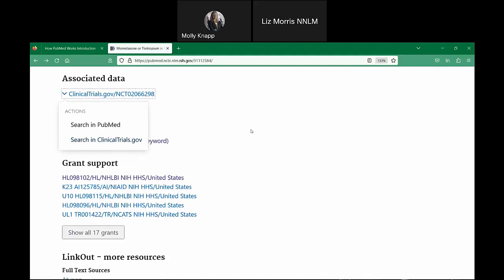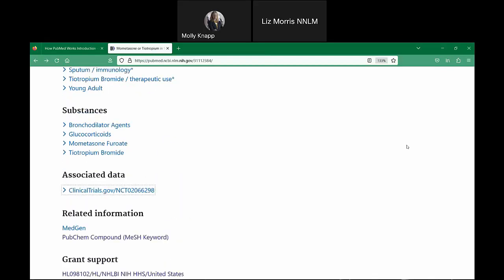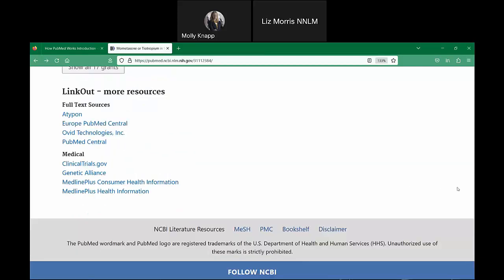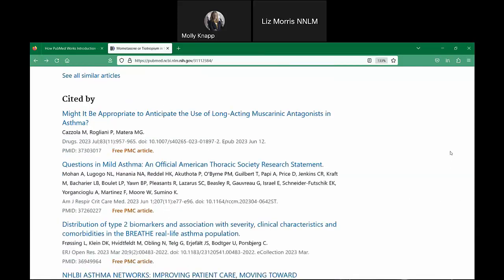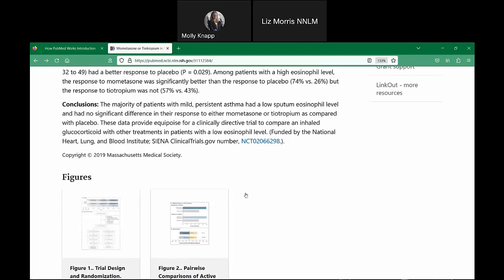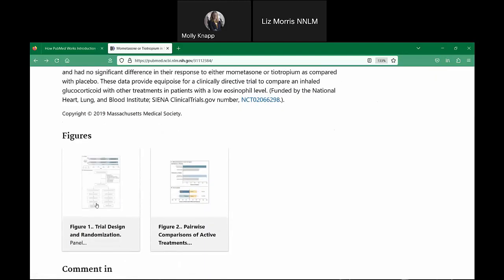So there's a lot of integration from different resources happening, and it's all collated here on this abstract view in PubMed. So there's lots of jumping off points to get to other pieces of data. Okay, and someone else mentioned the figures. That's another good one. Oh yes, here's the figures from here. So you can also jump and just look at the figures. And as you can see here, we get the trial design and some other data.